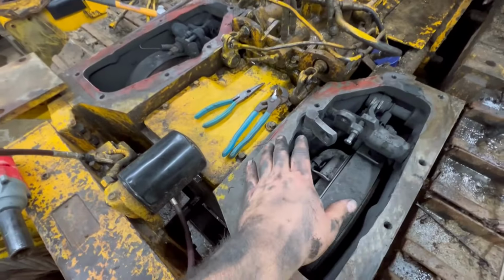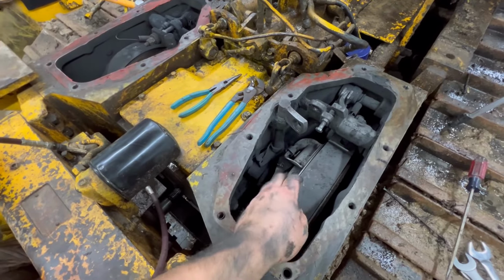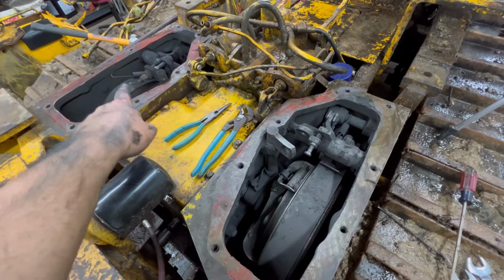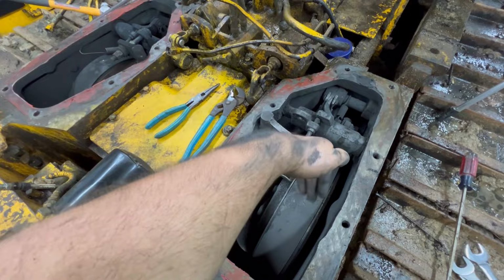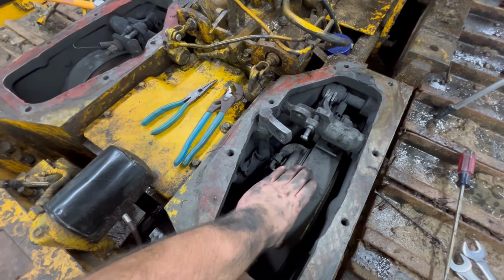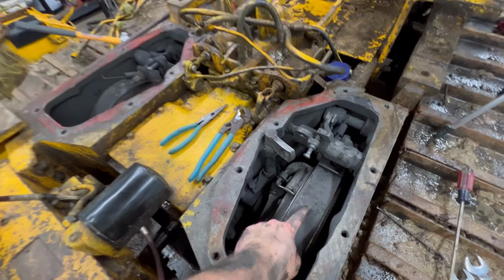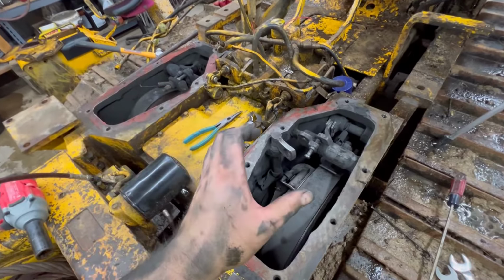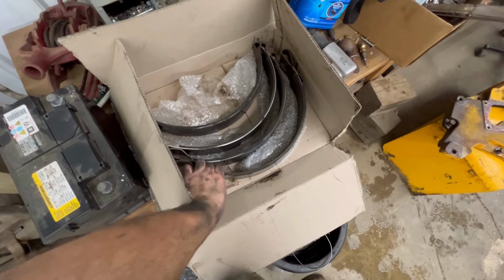I don't remember if I said this or not, but the reason I'm saying all these aftermarket ones are junk is because I'm guessing this one did what that one did, except it kept on going and got wedged down in between. And that's what locked up and burnt the rest of this off. And that's what caused all my problem, was these glued on junk brake bands. So these are the factory ones, and I sent them off to have them relined.